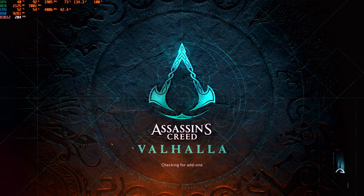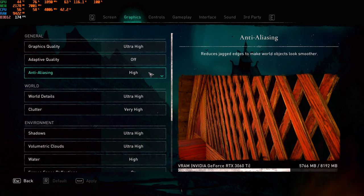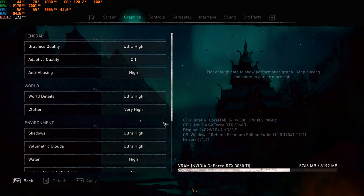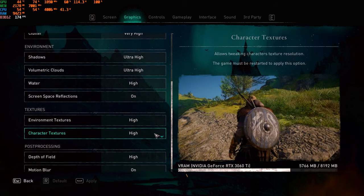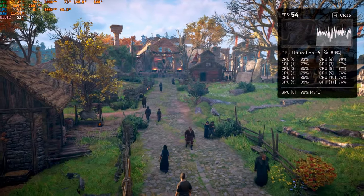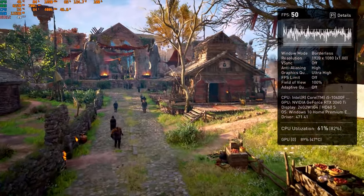We're running everything on stock here. You see the GPU temperature, you see the utilization of the card, boost clock, wattage usage, and fan speed. Fan speed is always kept at 100. We're running on ultra high. We're starting the in-game benchmark here. This is gonna be our base one.